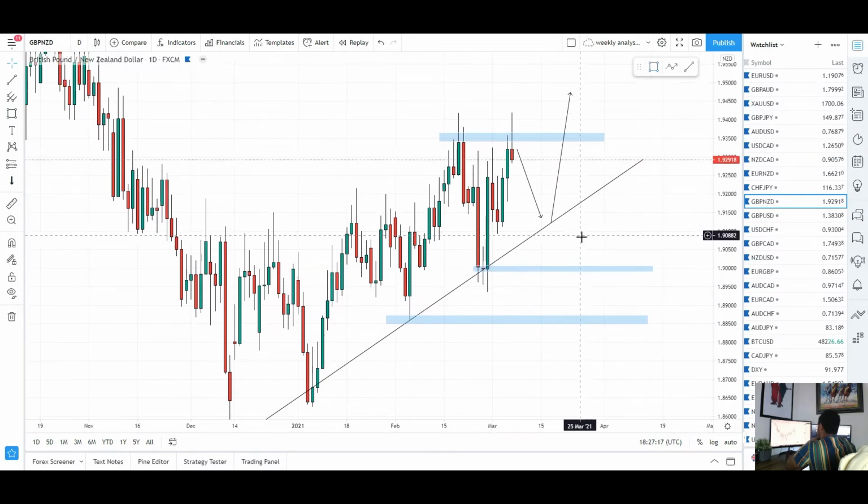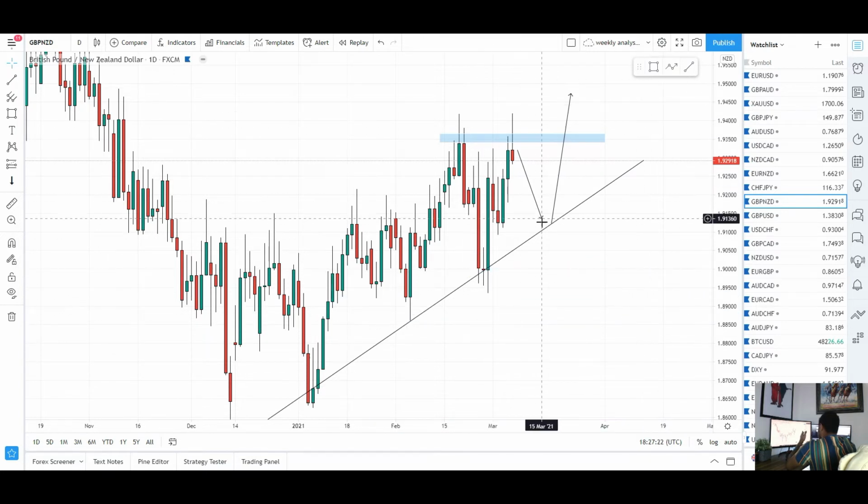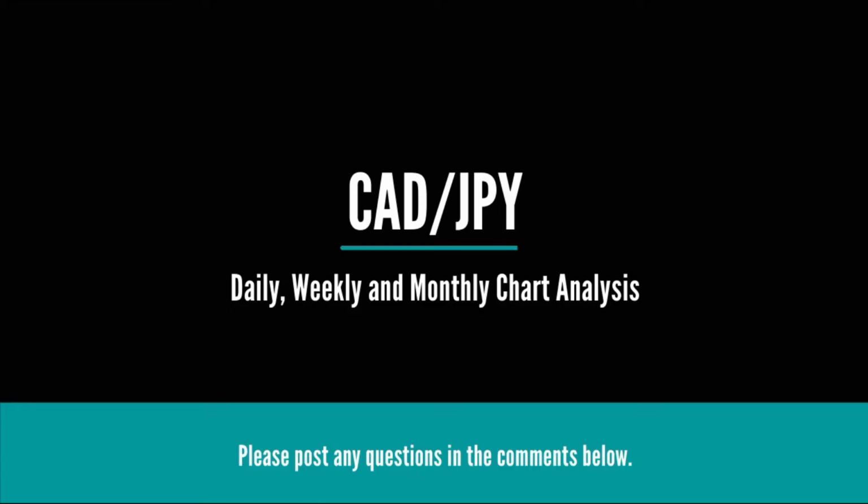So break of the trend line, will be targeting 1.9, this level here, and then that level down there. But I am favoring a push to the downside to start the week off with that bearish price action there on the daily, possibly back into that trend line. If we do hold, look to continue that back to new highs. If we don't hold, could actually see continuation to the downside to 1.9, and then maybe to 1.88500 for GBP NZD for next week. Next, we're going to move on to CAD JPY.